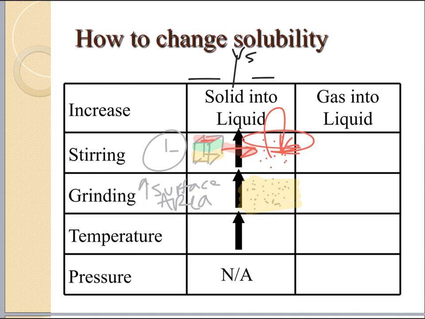Okay, temperature. This one definitely increases solubility, as you saw from the last slide. The solubility, the amount of stuff that you can stick into a solution, goes up because the temperature goes up. And why would that help with the solubility? Well, you're increasing the kinetic energy, the bond energy. You're going to break the bond energy of the solvent and solutes. Okay, and pressure, solid into liquid, doesn't matter if I have a higher or lower pressure. That's going to remain constant. Okay, gas into liquid though, let's look and see what happens in the next slide.